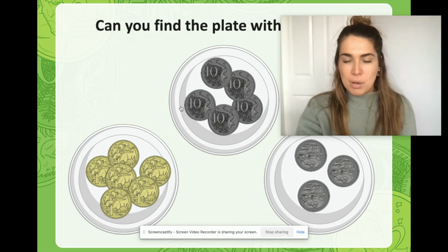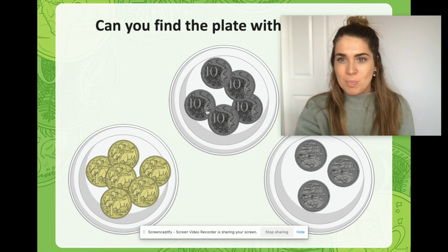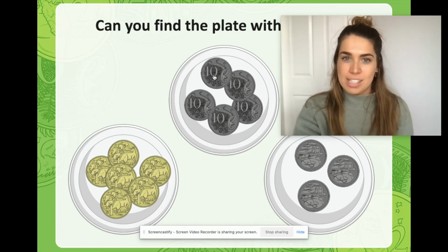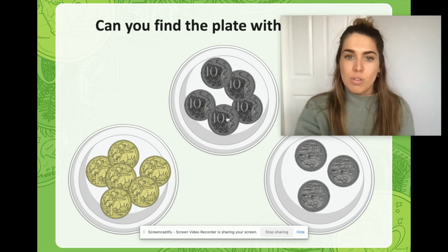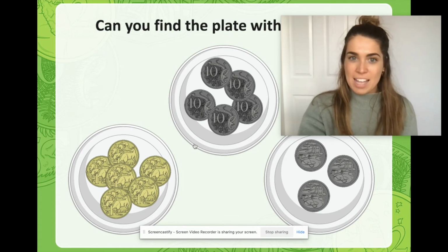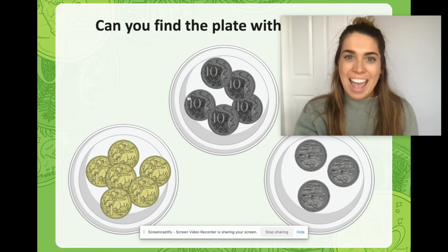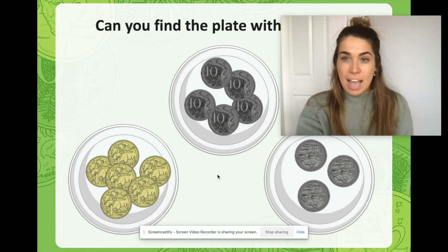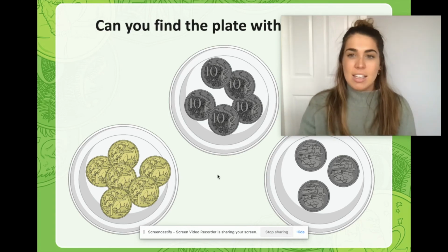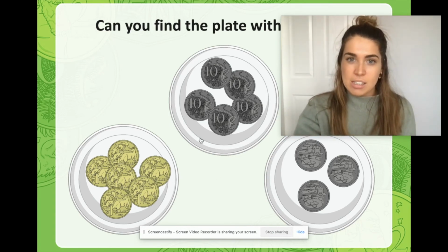Over here, what number? Call it out. What number am I going to skip count by? You're right, 10, because I see 10. So 10, count with me, 20, 30, 40, 50. There's no more coins to count, so that's where I stop. How many cents are in this tray? 50 cents. I haven't quite got to 100 cents yet, so I don't say dollar. If the number's under 100, it's still in cents.